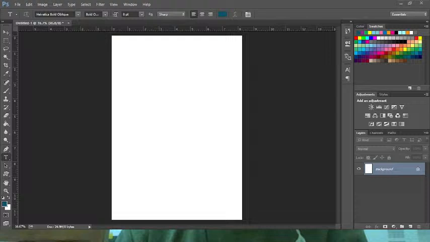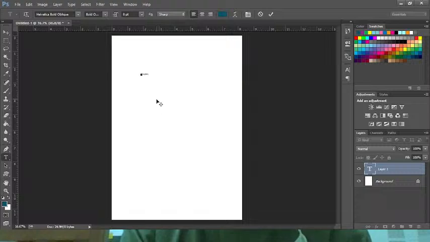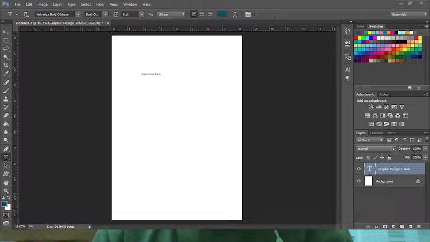So when you click on the text tool, you have this indicator telling you what to do. Now you can either click and then type. So I click, mind you, mine is 8 points. Let's say I type graphic design training. It is small on my screen because of the font size here. Here is 8 points, that is how you're also seeing it. Anytime you do any new thing in Photoshop, it will ask you to accept it.